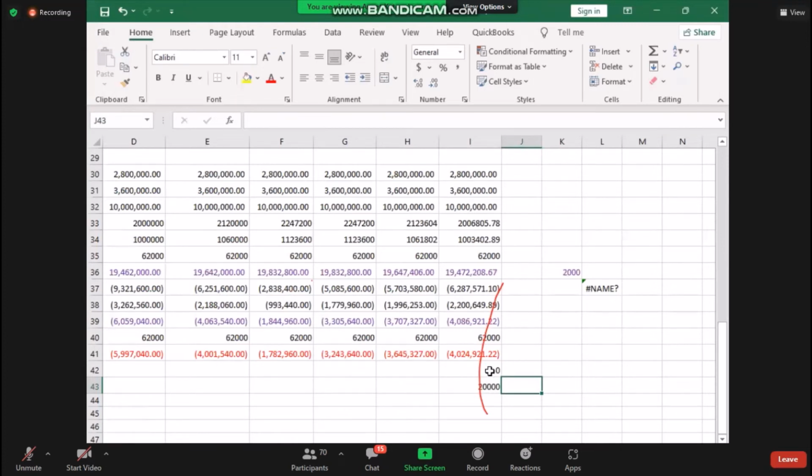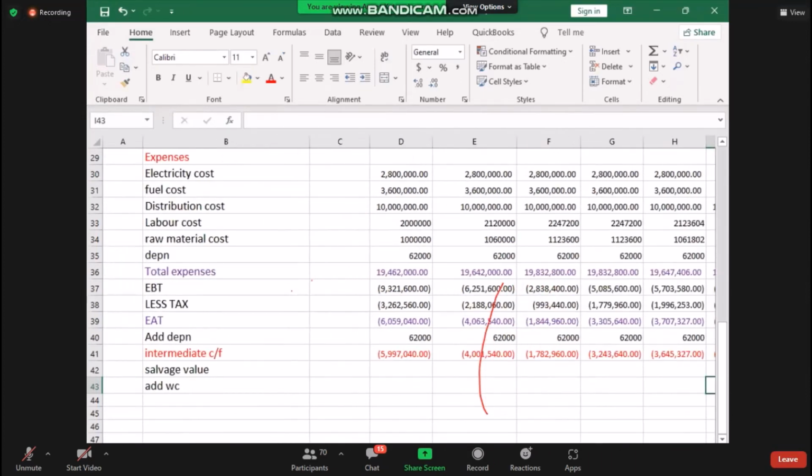Since we don't have all those things, I'm removing them. Okay, I don't have working capital, therefore I ignore it. Now there is a question on our MOBSEP that has all those details. I'll just request you access it and practice it. In case of any challenge, you can always ask a friend, or contact me and I'll always explain. Okay. So that is salvage value added back to our intermediate cash flow.